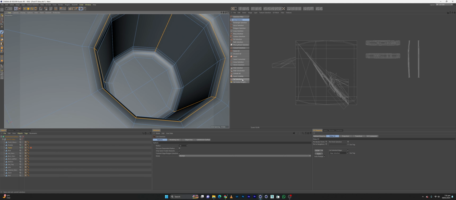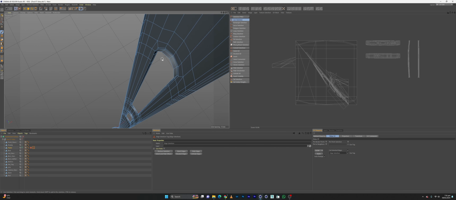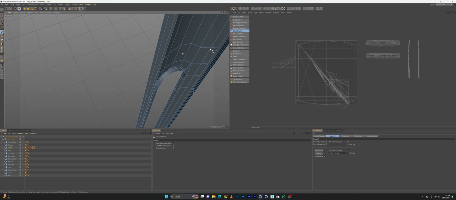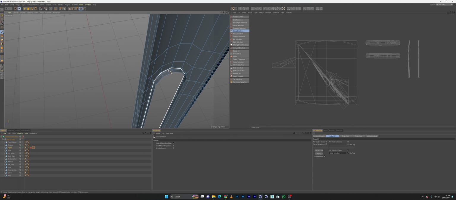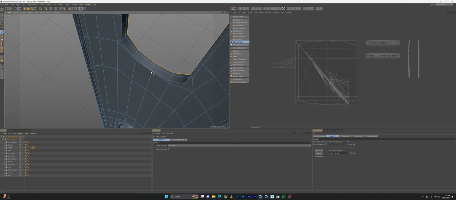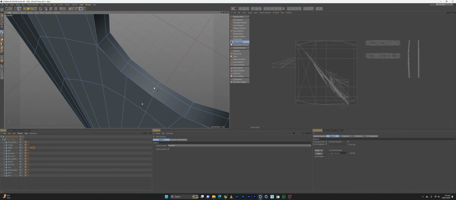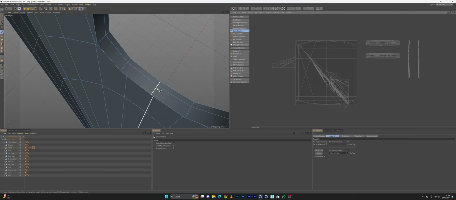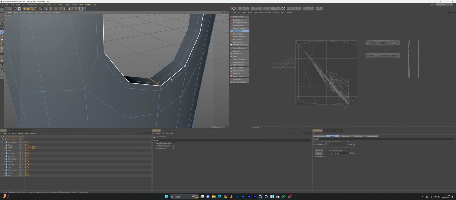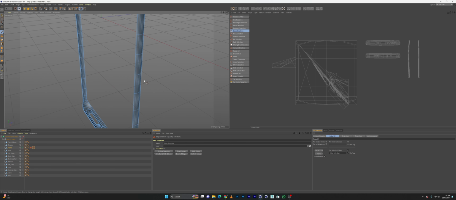Okay, store selection, but for now I am selecting all of these. Okay, store selection again, and hit save.